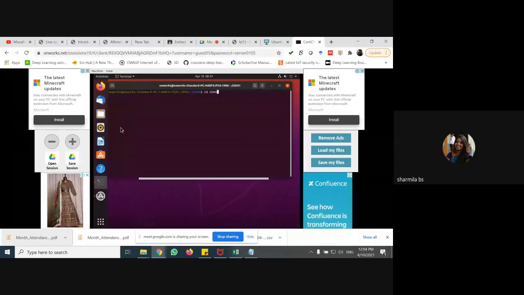Next is a copy. Copy means I should keep one copy of the present file and then copy to another folder. So for that, CP, again I'll just go with a home on works.